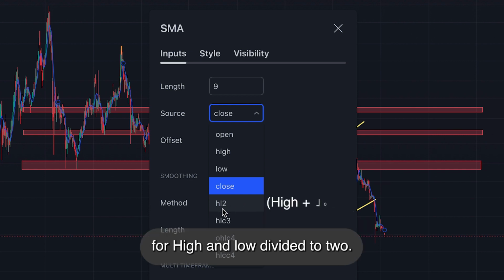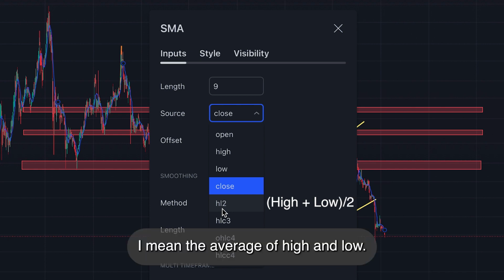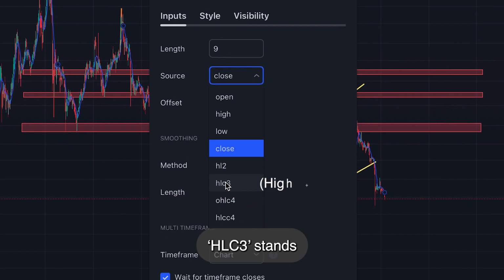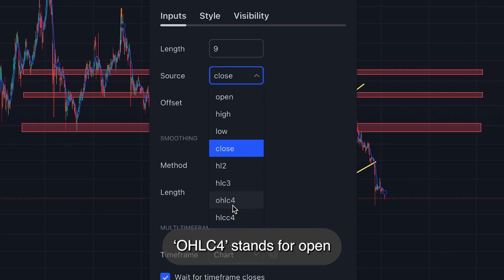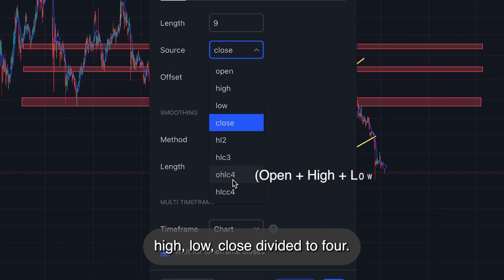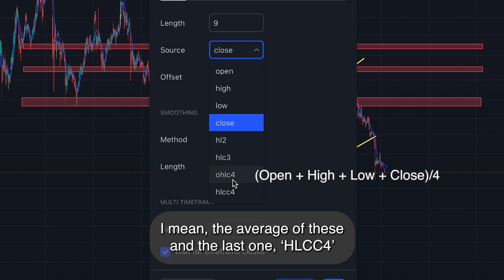HL2 stands for high and low divided by 2, the average of high and low, to put it simply. HLC3 stands for the average of high, low, and close. OHLC4 stands for open, high, low, close, divided by 4, the average of these.